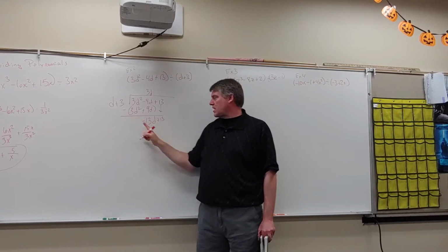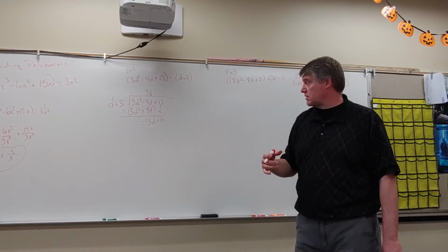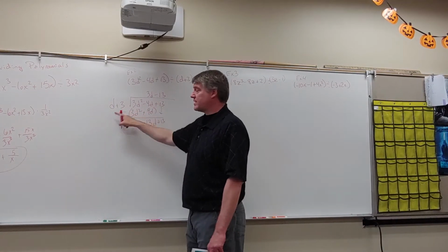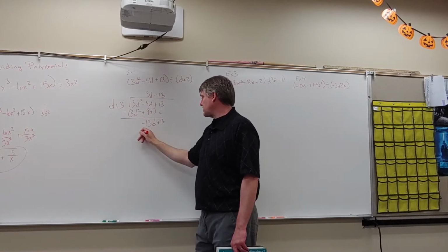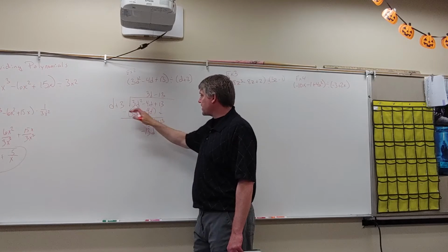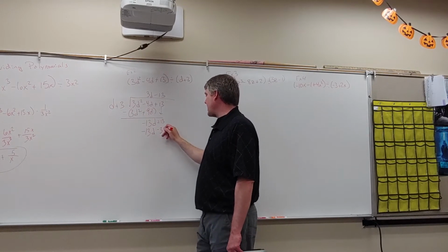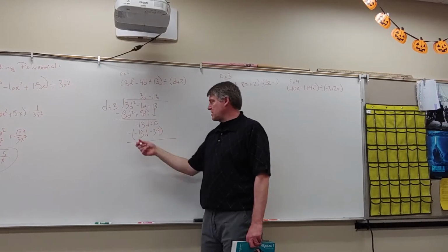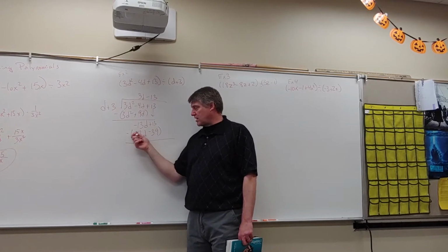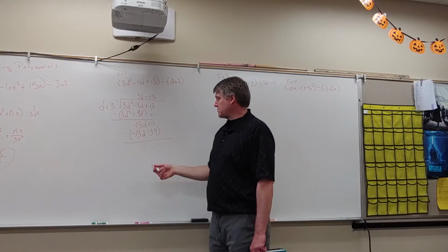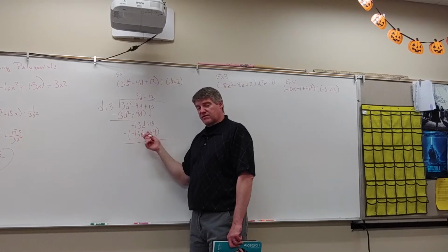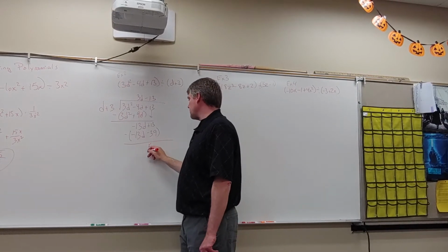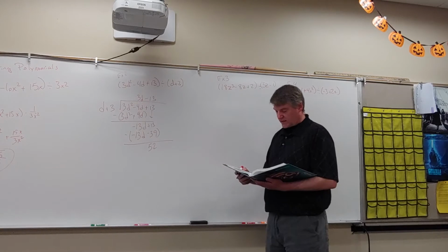Now, d times what is going to give me negative 13d? So d times negative 13. I'm going to take this negative 13 and multiply it by d and by 3. So negative 13 times d is negative 13d, and negative 13 times 3 is negative 39. And remember, you're going to be subtracting those. So negative 13d minus a negative 13d causes that to become positive, which gives me 0. 13 minus a negative turns that into a positive, so I really have 13 plus 39, which gives me 52. That's my remainder.